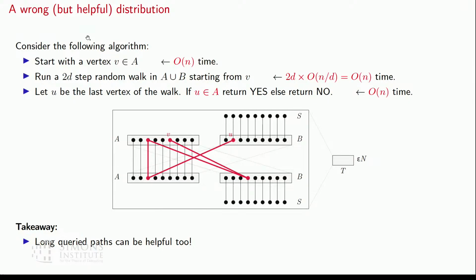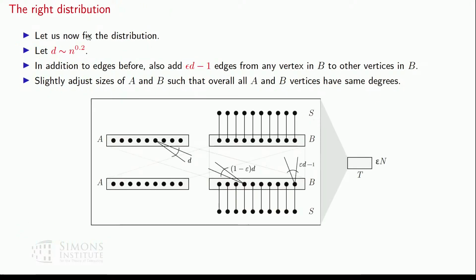And that's also kind of the fix that we have to this distribution. So the fix is as follows. What was nice about the random walk algorithm? What was the crucial property that the random walk algorithm used? It was that every time you're in B, you go back to A. And it's only possible to go back from A to A, not from B to B. So every time you're in B, you go to A. From A, most likely you go to B, but there's a slight chance that you stay in A.